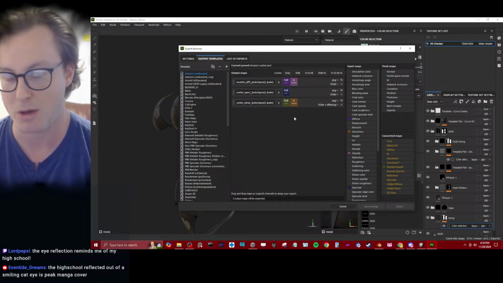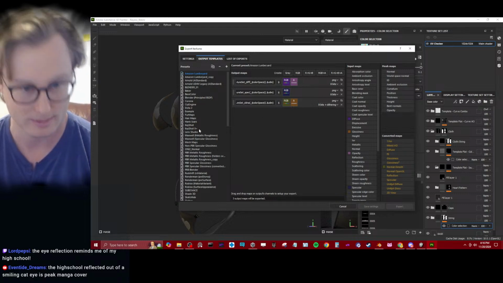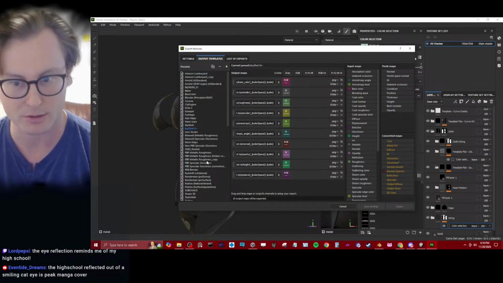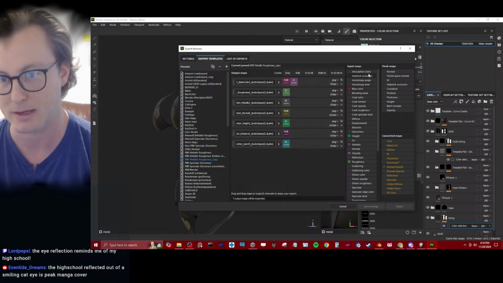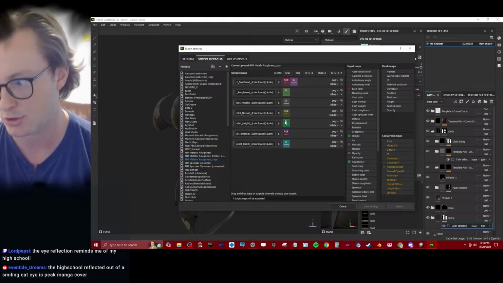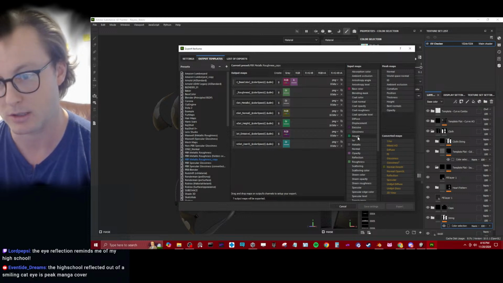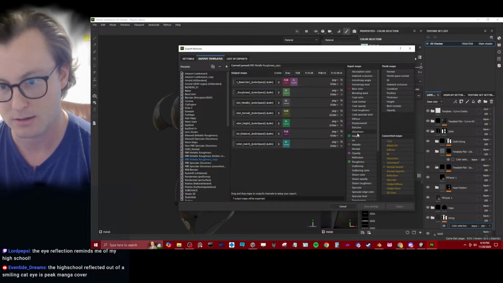You can also compile your channels directly. But if you go through these, you'll get a better idea of exactly what's happening. So you have Substance's maps on the right, and you can pack those into different textures. That will be important. And you notice that there's a glossiness here.